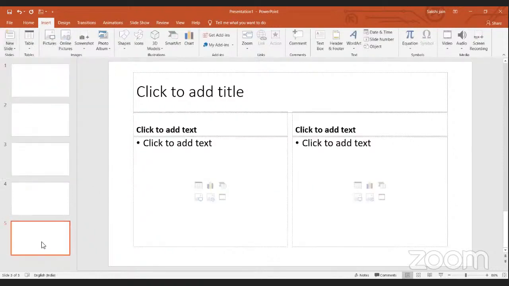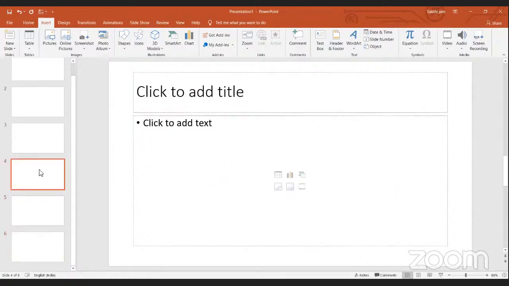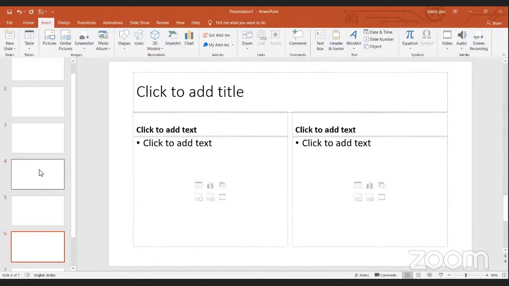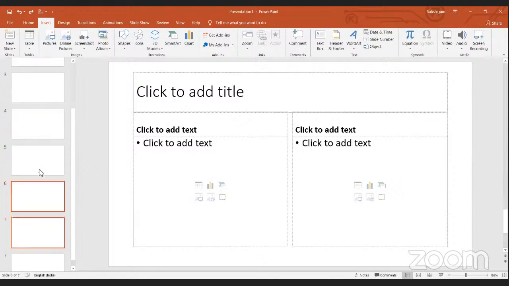What will happen if I press Enter over here? See, the recently selected slide will be copied. If I click on this comparison slide and press Enter, I'll get this same slide. So whichever slide layout you want, go to that slide and press Enter to get the same layout slide.